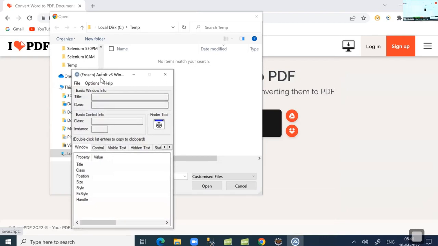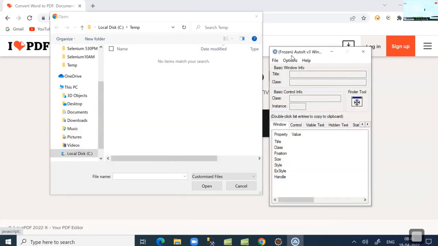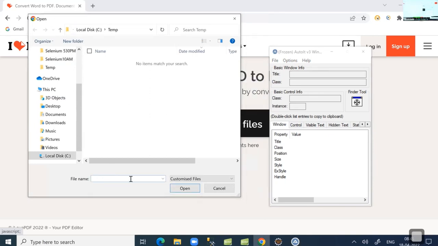Any automation concept, if you want to use a tool to interact with an element, perform some action on an element, first the tool should be able to identify the element, right? Here also we have multiple elements. If you want Auto IT to interact with an element, enter data, click a button, first Auto IT should be able to recognize the element. In Selenium, we have driver.find element. We are giving the properties of the element, right?